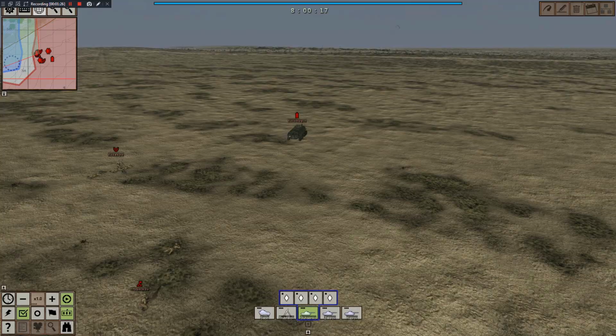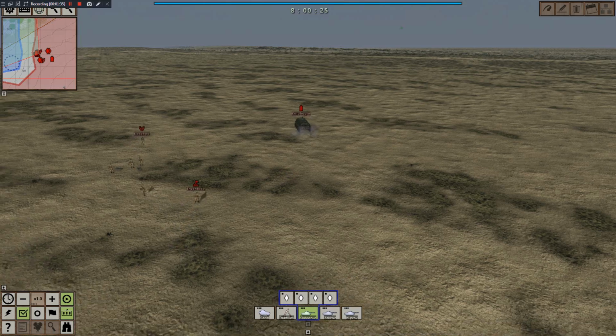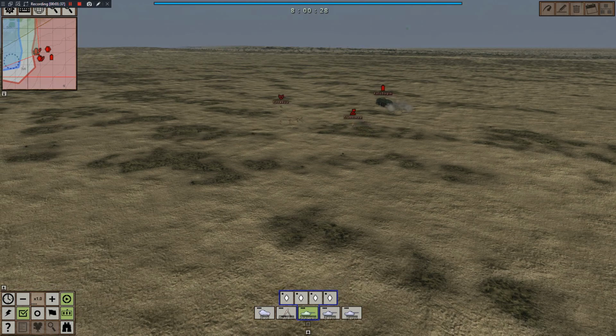Was it these guys? That's right. Yeah, I didn't even give the order. There we go. So we're just going to order them to hunt, and let's hope for the best. Go for it, boys. Mother Russia is with you.